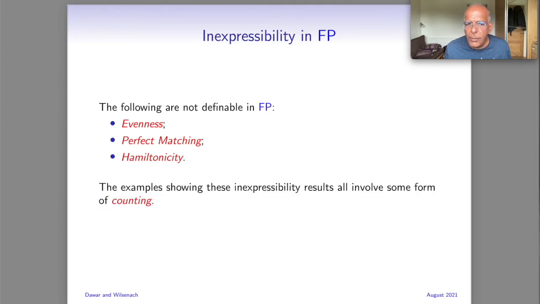Now, all of these examples involve some form of counting, right? The first example shows that in fixed point logic, we can't express simple counting properties. And really, the proof for perfect matching is exploiting the fact that we can't count. We can't tell the difference between a set of k vertices and a set of k plus 1 vertices to show that perfect matching is not expressible. So this led to the proposal many years ago by Neil Immerman that we should extend fixed point logic with a mechanism for counting, and maybe that's sufficient to then get all polynomial time properties.